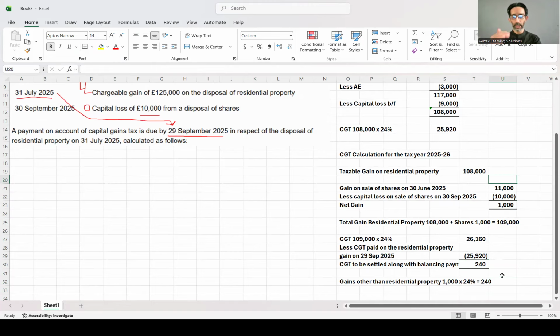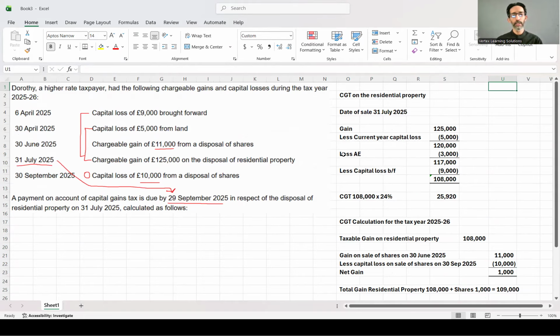So this whole procedure has to be done when the overall CGT is calculated, and this would be claimed for the self-assessment. Okay, so that is how it is done. So we got to know the treatment of the residential property, the payment on account, and then we also looked at the overall situation of the CGT throughout this year. So it was a good example to understand both.